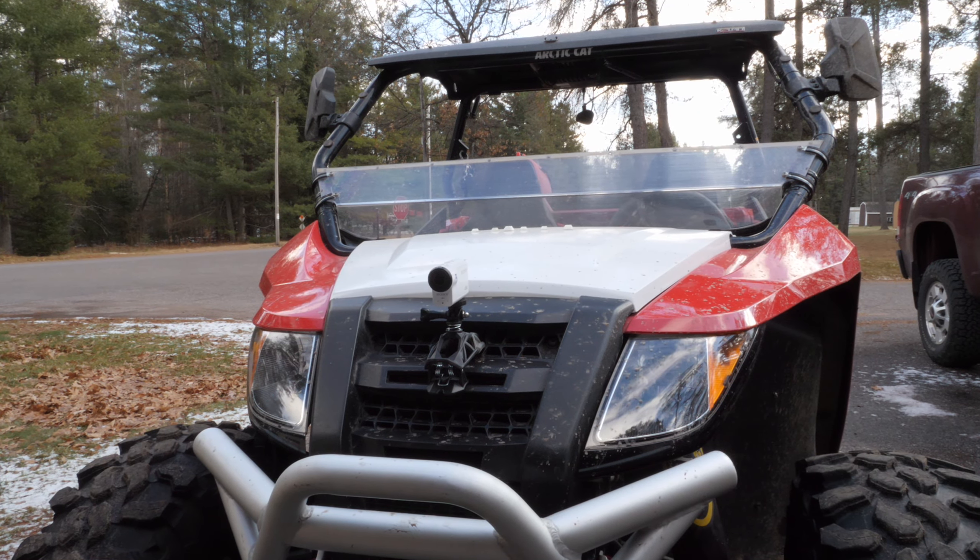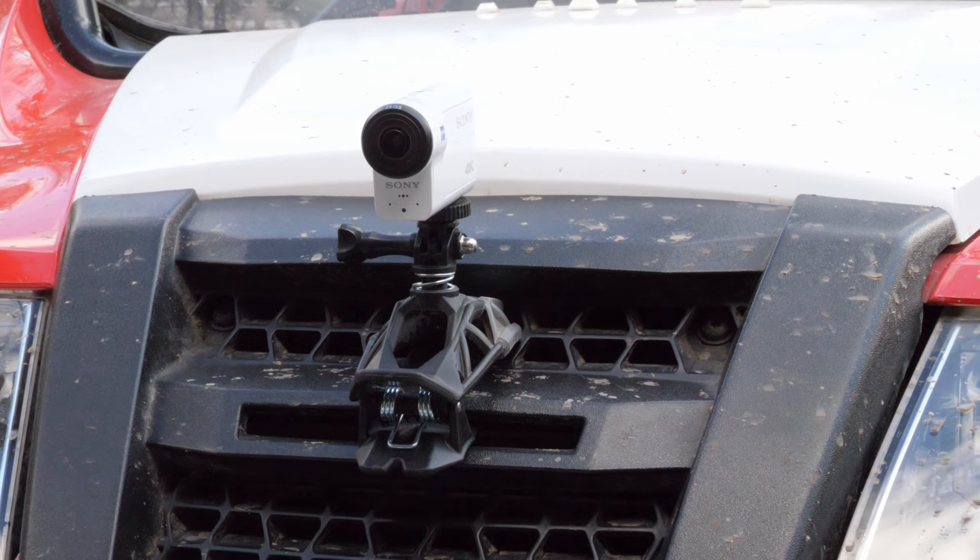Other than that, I really have no other complaints with this mount. It's served me well for six months now, and I don't see that changing. We'll see what comes if I do end up shooting riding videos of varying kinds this winter - it will be interesting to see how it functions while wearing gloves. It is easy to adjust and take on and off, and I don't see a reason why this mount is going to let me down. As a matter of fact, I kind of wish I had a second one because it is so versatile for just getting simple shots to add into your video. More footage is always better.